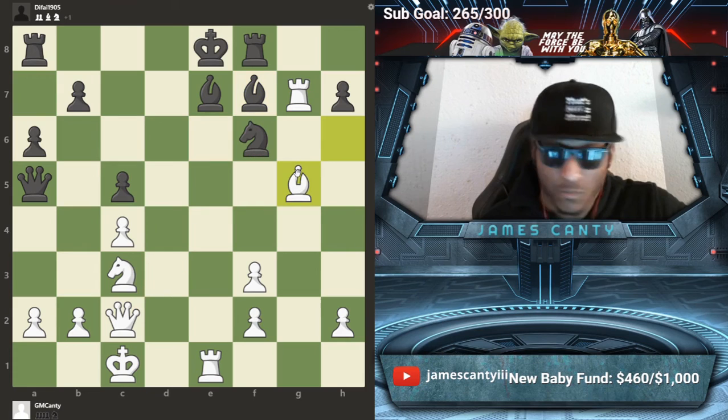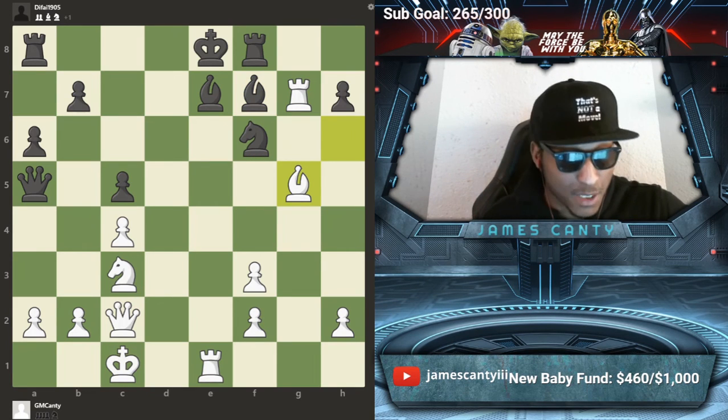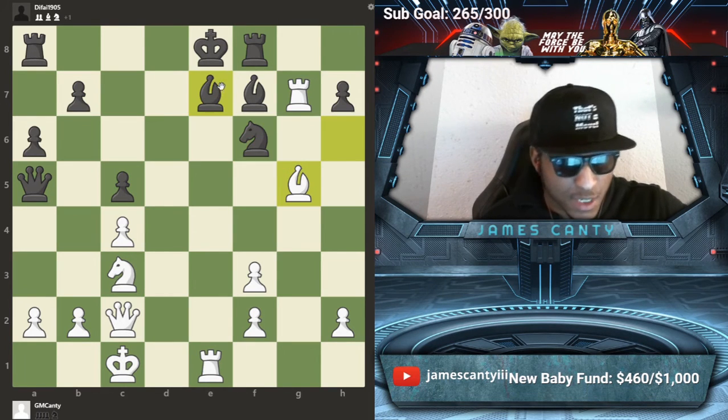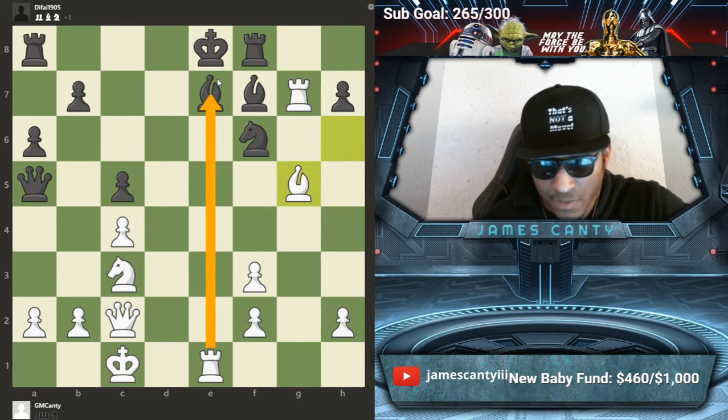Bishop G5, because again, what did I tell you guys? Threats, keep the threats up, bam. Now I got another threat on the board, a threat inside a threat. If you move the knight, I take the bishop. If you don't move anything, I'm taking this. And I'm also threatening, in some cases, rook takes e7 and get a lot of material back.